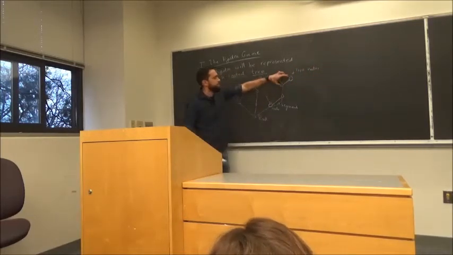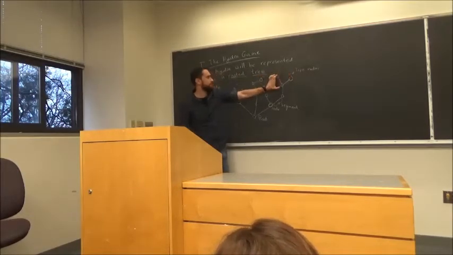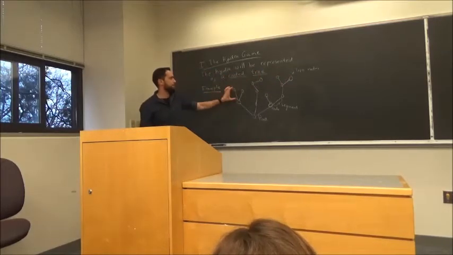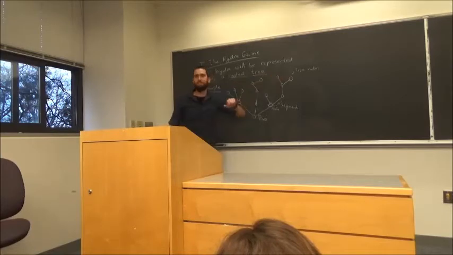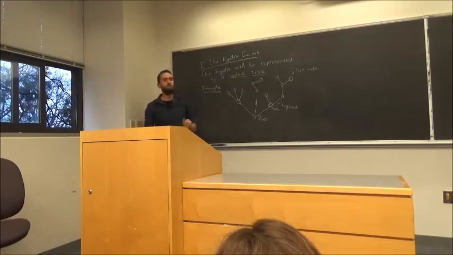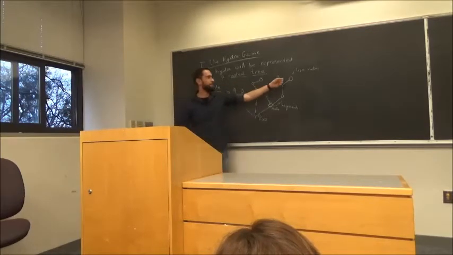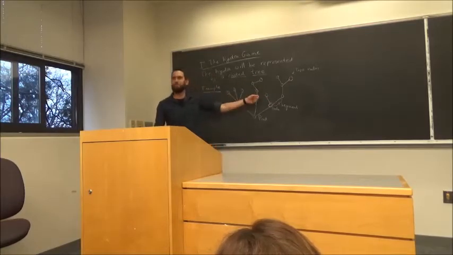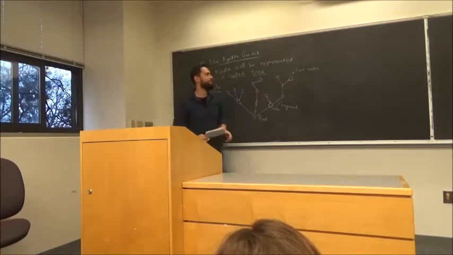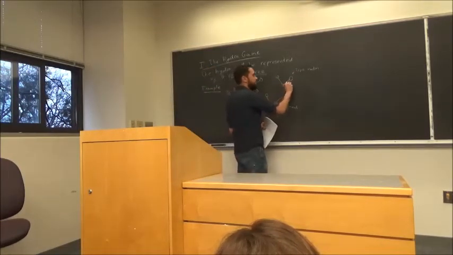And this segment here, any segment connected to a top node is going to be called the head, a head of the Hydra. Right? So this is a head, this is a head, this is a head, this is a head, this is a head, this is a head. Right? So this Hydra has 1, 2, 3, 4, 5, 6 heads. Right? And they're all connected by these necks. When we chop off heads on this Hydra, we're going to be chopping off at these segments. Right? So we're just going to be removing this head. Right? So this portion is going to be called the head of the Hydra.